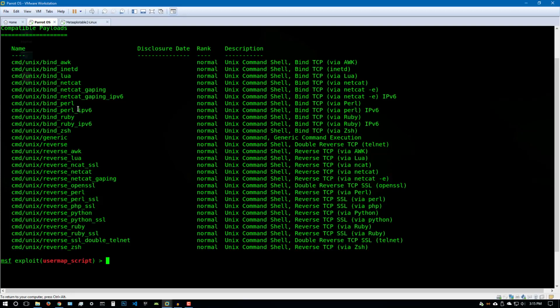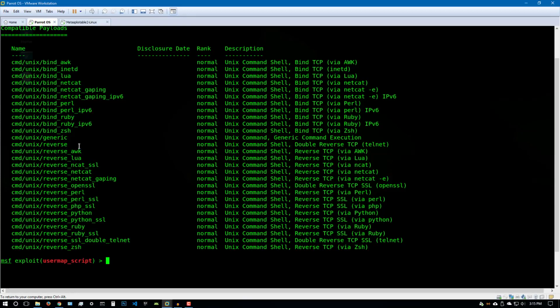The reason we use reverse TCP is that it allows the web server to communicate back to us on a port that we specify. That's something the firewall can't stop, so it's very cool to use a reverse shell or something of that equivalent.